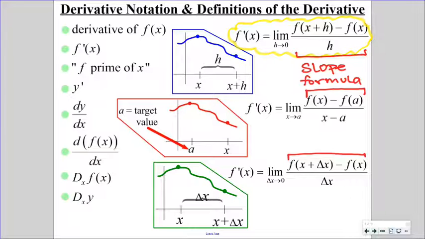Over here on the left are notations for how to write the derivative in math notation. So I'm highlighting the 3 most common ways you will see it written. You'll almost never see these bottom 3, but I just put them up there because they do exist, so you've at least seen them. But really the 3 that I've boxed there are the 3 that you're going to see the most. And you would read this one here, f prime of x, this is y prime of x, or dy dx, and that stands for the derivative of y with respect to x, the rate of change of y as x changes. It's very specific, telling you the variables in your function.